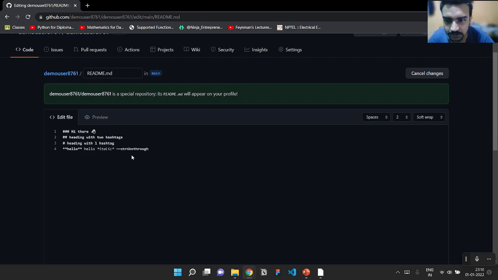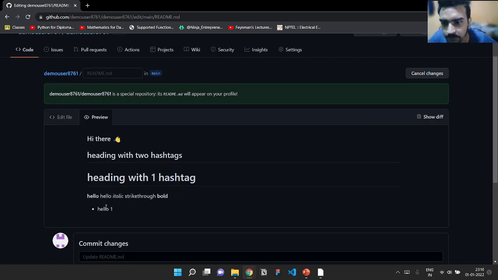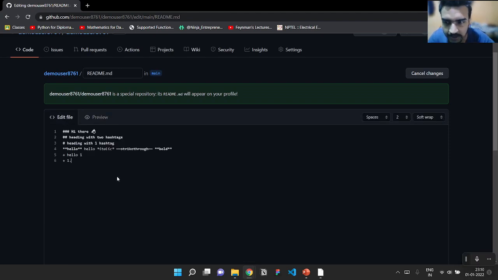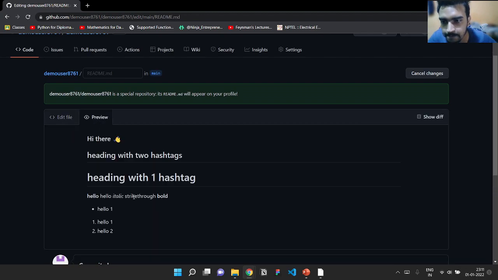You can also use shortcuts, like for bold, you can use Control B. So this is bold and I can just select this and I can do Control B. This will go bold. To create a list, you use plus and then the name. Let's say this. As you can see, it's a bulleted list. You can also create a numbered list, and you can use 1 or 2, whatever your choice. You can write here 1 and it will be converted to 2 as it is in an order. See, here is 1, here is 2.